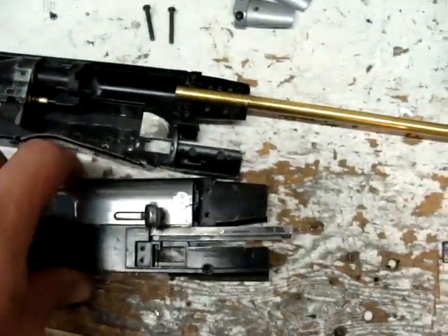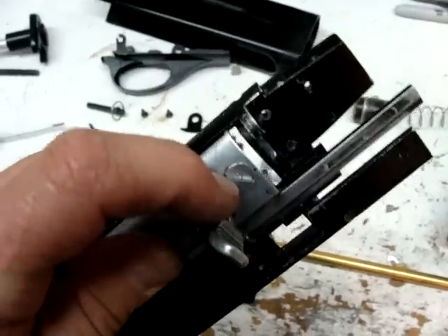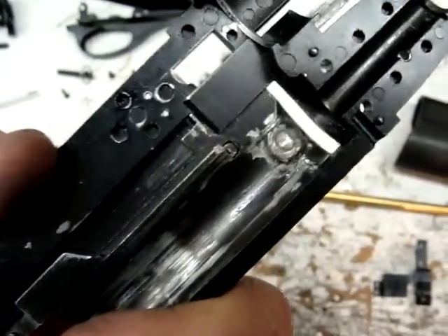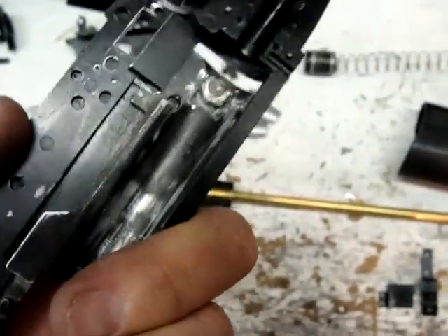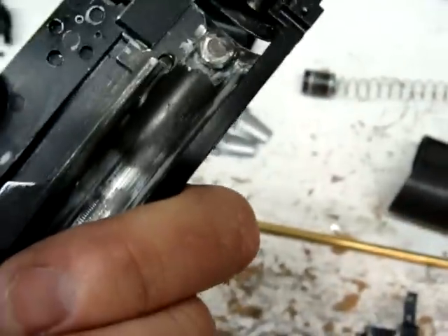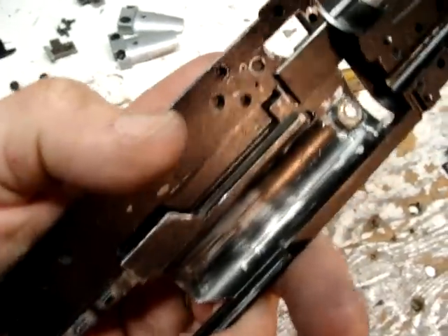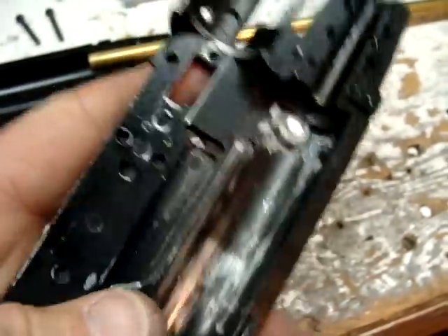The only main issue with this gun is the ejector problem, like most of them have. The guy I got it from tried to fix it — he put a screw in here. I put a bigger screw in there with another nut on it to help lock it in tight. I think it's just a hair bit short than what it should be, because I can manually rack a shell every time. It's just when I try to put gas in it and make it do it itself that it stovepipes. I think if you just pull that screw off and put a taller one on there, you should be able to get it to work — though I don't really know for sure.